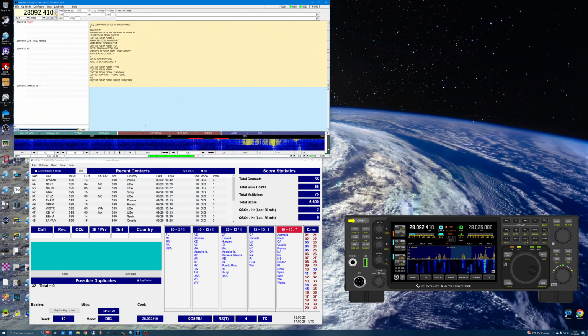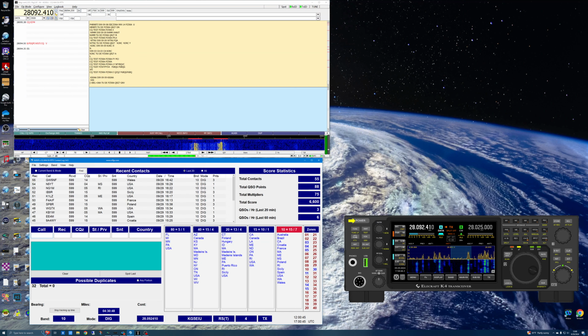KG5EIU. Going to show you how I run the Elecraft K4D with the CQ Worldwide RTTY contest here, September of 2024. We've got FLDIGI with N3FJP for my contest logger, and CAT control is all done from FLDIGI, feeding into the N3FJP logger. We're not going to go into great detail on FLDIGI itself, but more so on the configuration and how I have things set up and run the contest.